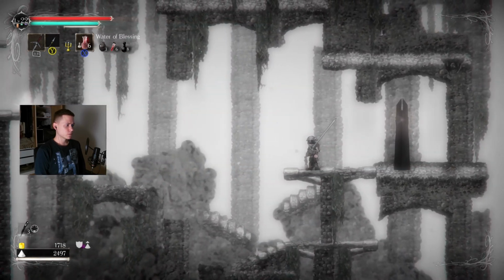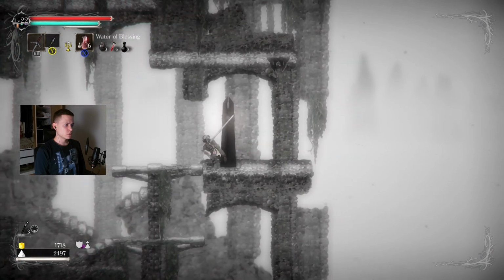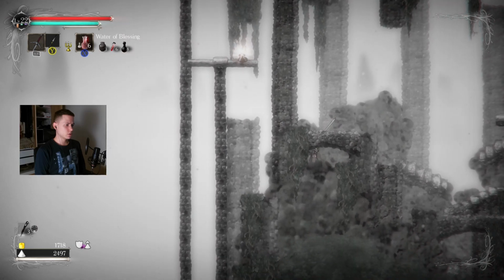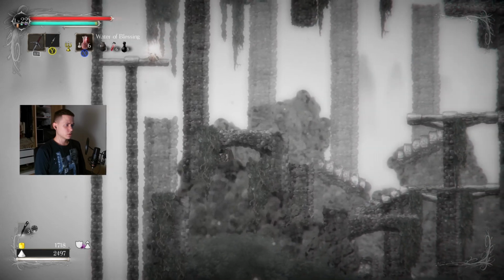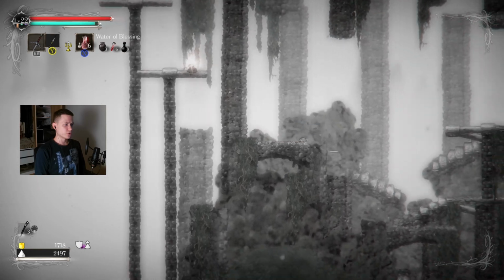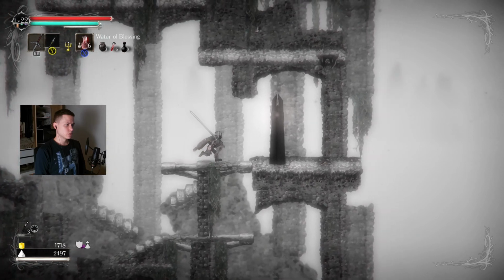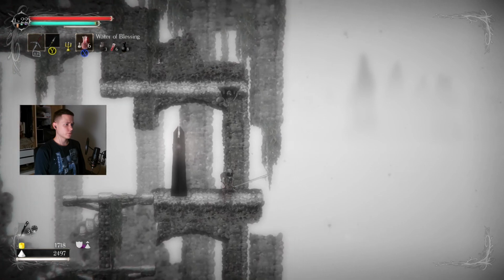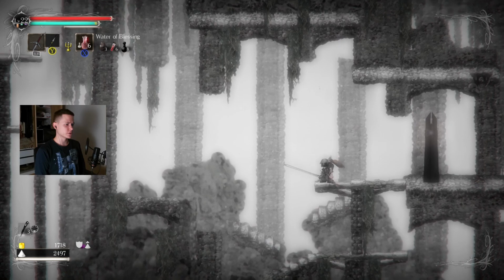Interesting. I see more items. Oh. Nicely. How do I get there is the question. It can be acquired through jumping down. Oh, I don't know how to get there, actually. Maybe this place isn't accessible right now.